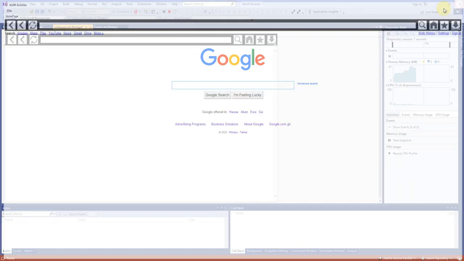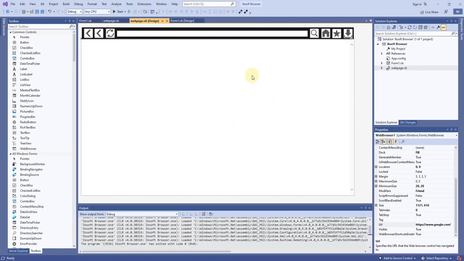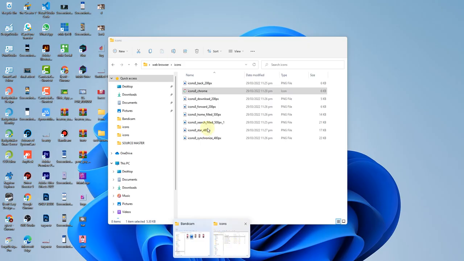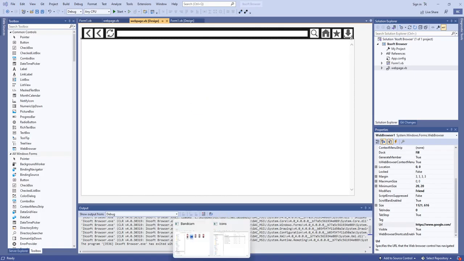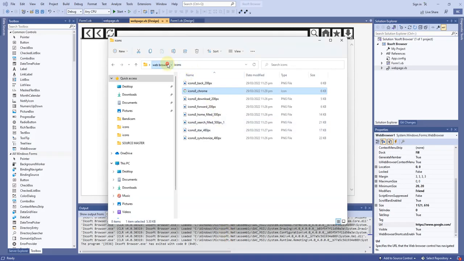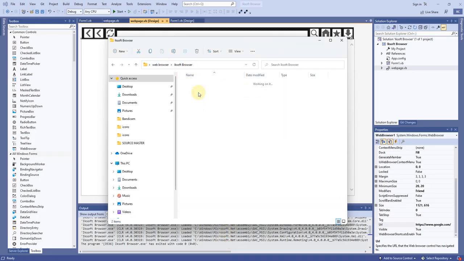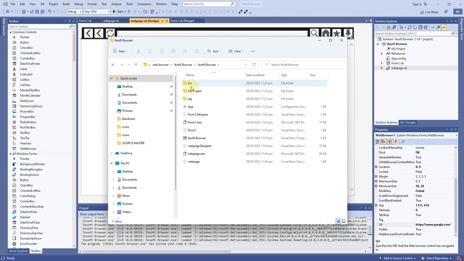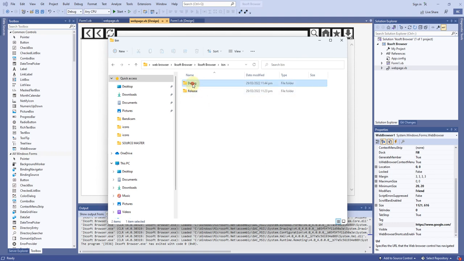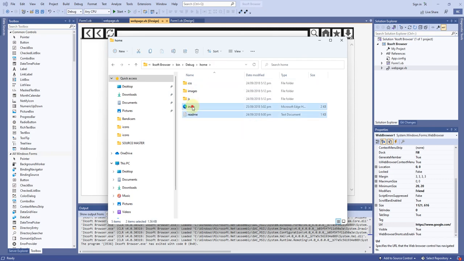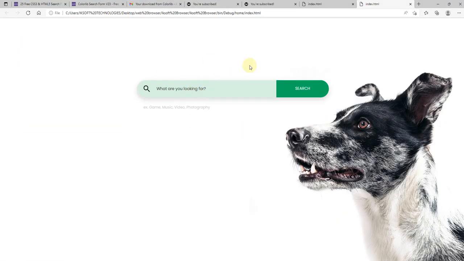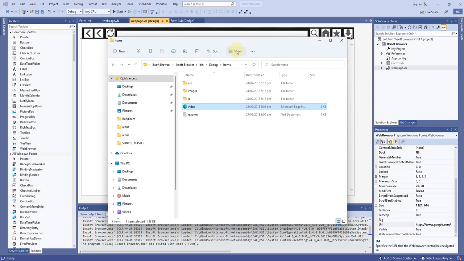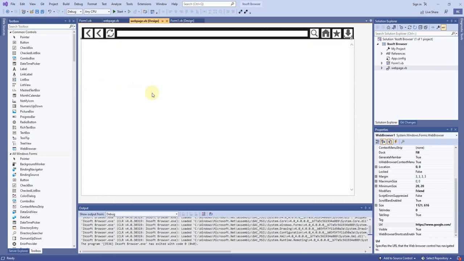Perfect. Now how can we get our template, or let's say our home screen we added inside our bin folder, right? How can we get access to this home index inside our web page right here?